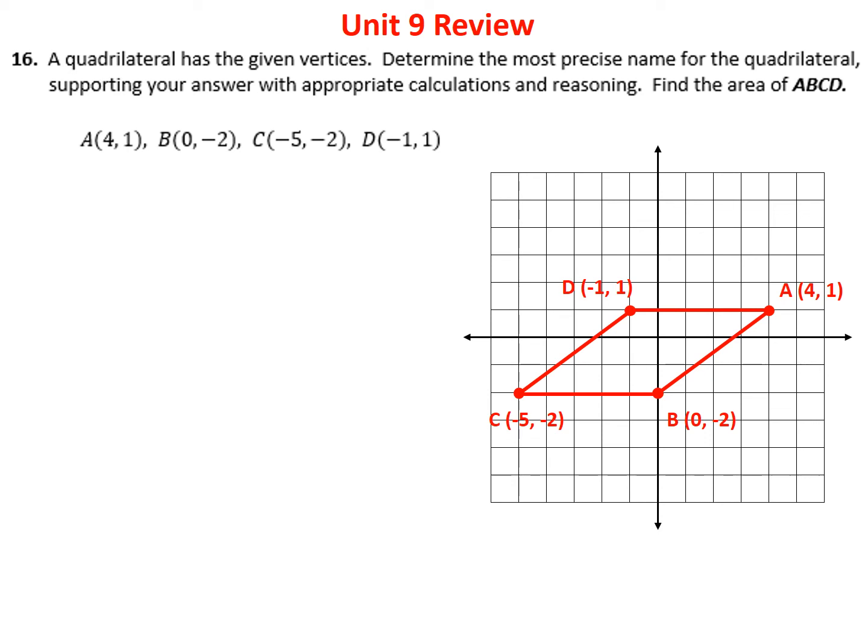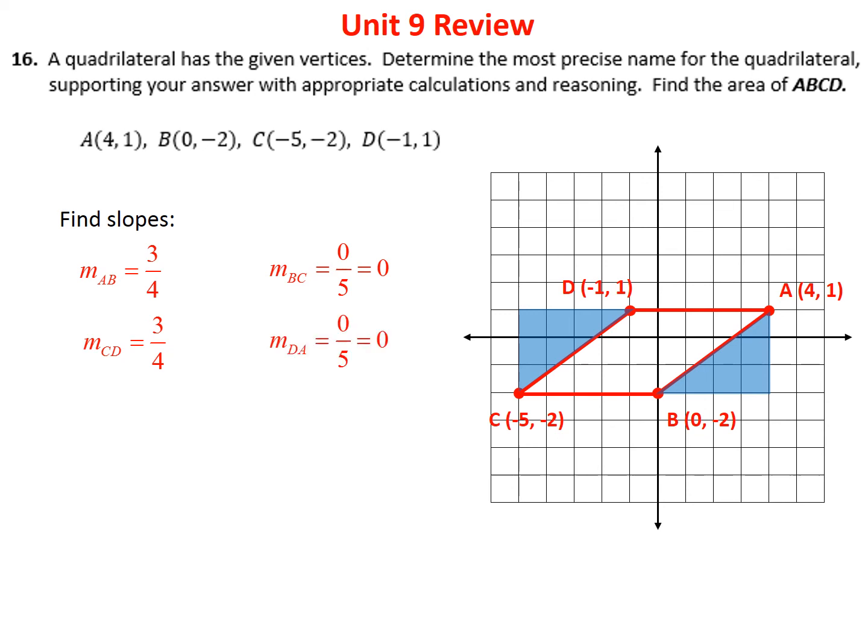We also got to make sure that it's not a square or a rectangle, although we can pretty much see it's not going to be a square or rectangle. We don't see right angles, but we will have to measure its sides to make sure it's not a rhombus. So let's start by finding the slopes just to verify it's a parallelogram. I'm just drawing my little slope triangles. AB is 3 over 4. BC, you notice, along the bottom, doesn't go up or down. The slope is 0. And then on the other side, CD, we have 3 over 4 again, and DA is 0.